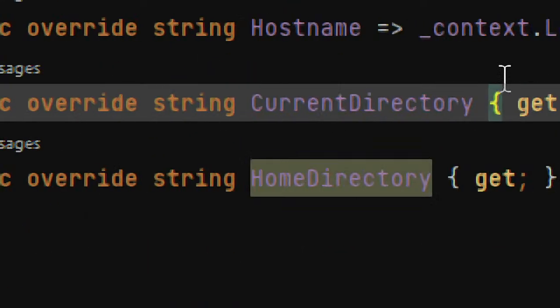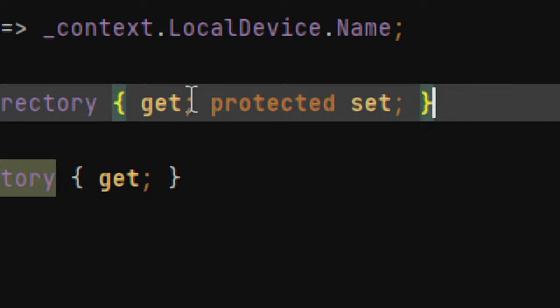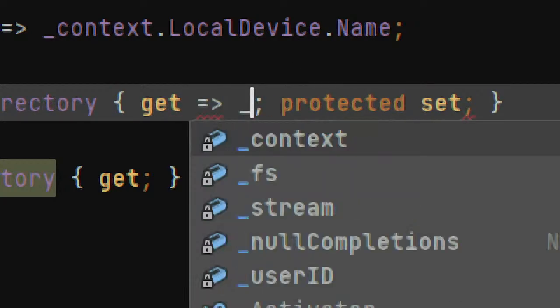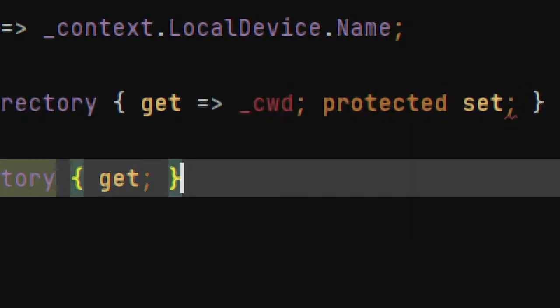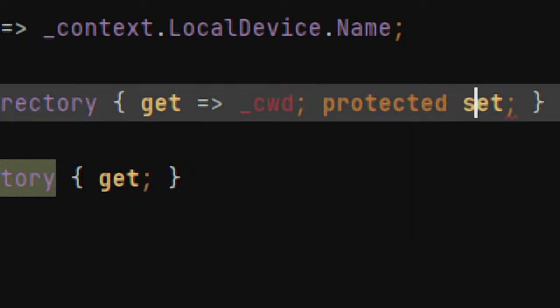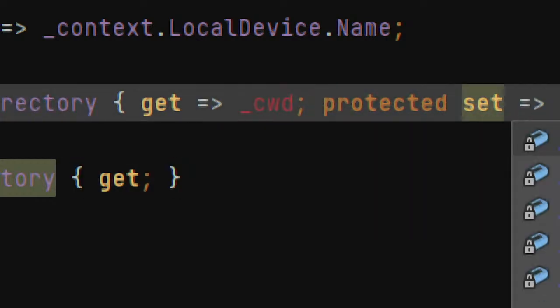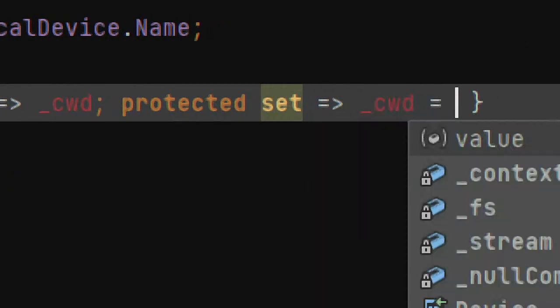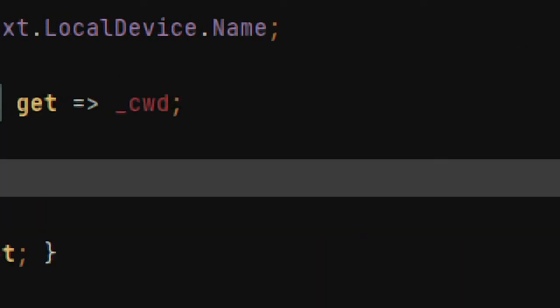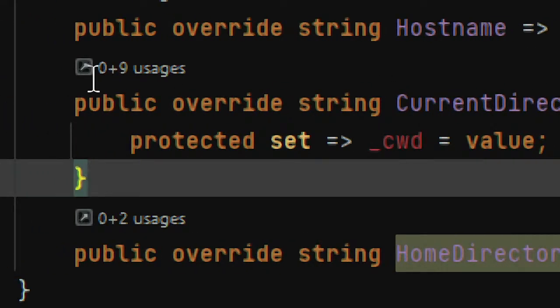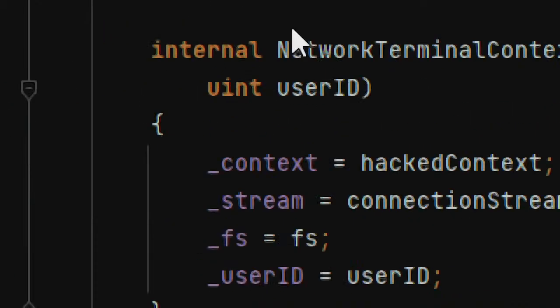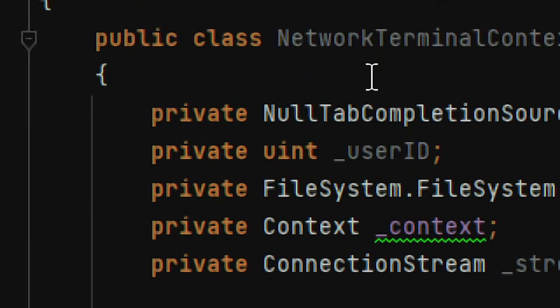But oh god, that's not what I wanted to do. I really need to update my default style guide. CWD equals value. There we go. And then of course I'm going to define that CWD variable.